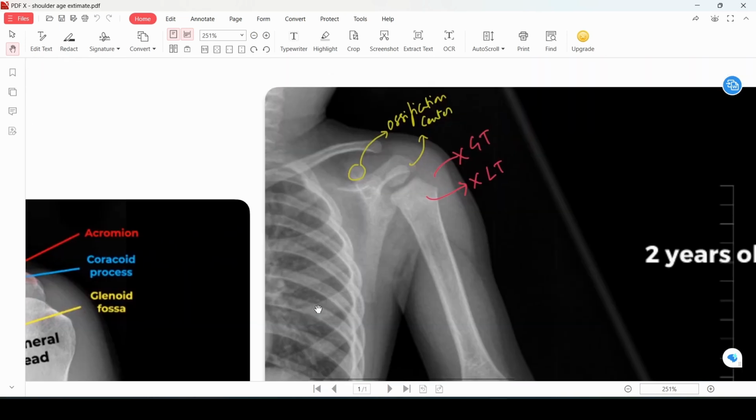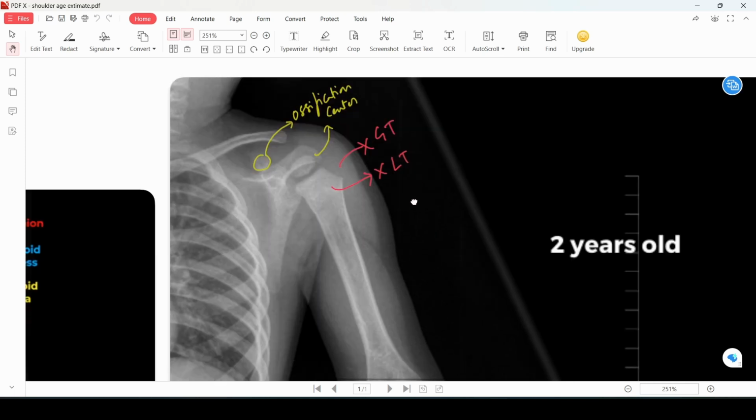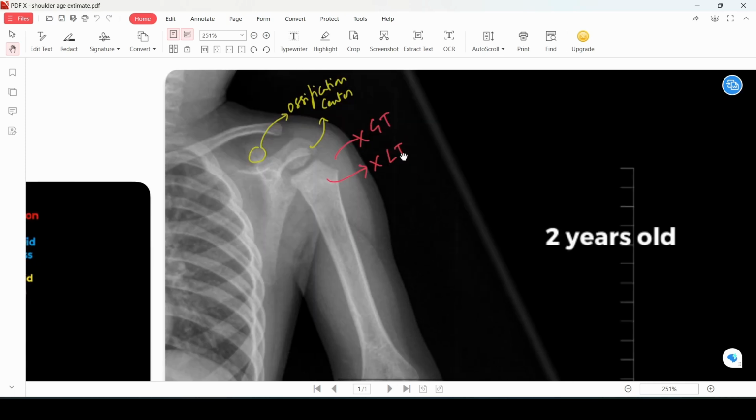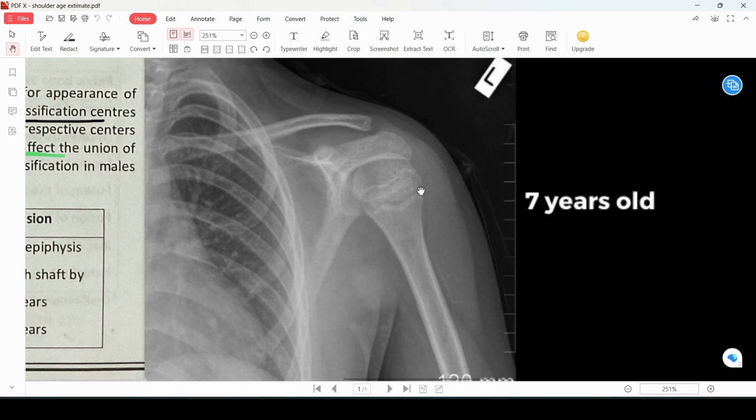So we'll see here. So here we saw that there is no greater tubercle, there is no lesser tubercle, because the greater tubercle or lesser tubercle, when do they come into the picture? The greater tubercle, it takes around 3 years of time, the lesser tubercle, it takes around 5 years of time. So this kid is just 2 years old, so we are not able to see. What about this kid? This kid is 7 years old. So here you cannot exactly properly see, but still, if there is a head, there must be greater tubercle this side and lesser tubercle this side.